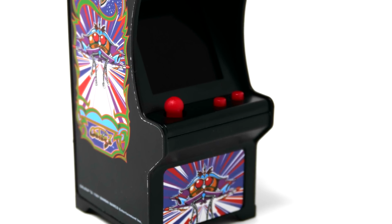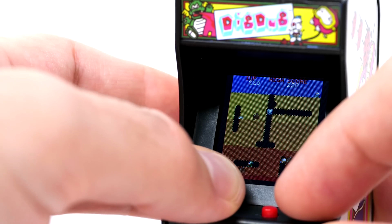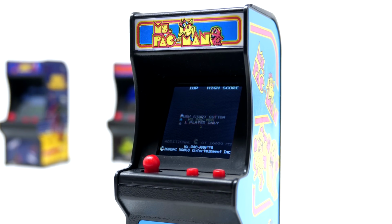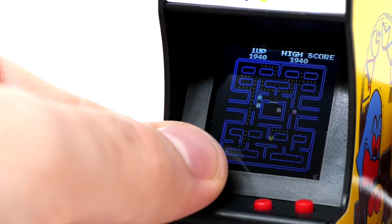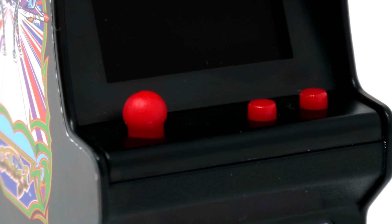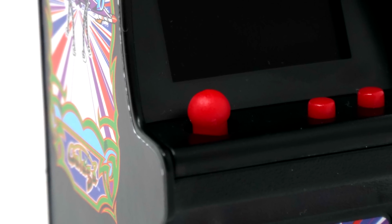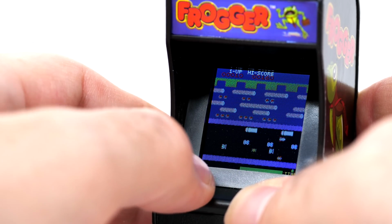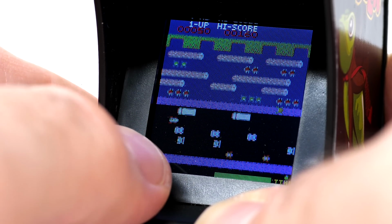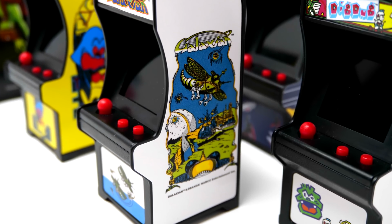What isn't like the original machines though are the controls. Both the left and right buttons on the side are very clicky and responsive despite being really small, and the joystick itself is a little bit awkward to use simply because it is so tiny, but it does feel like it works fairly well. I was expecting the joystick to be very squishy and unresponsive, but luckily it really doesn't have that problem. Even though it is really small, it actually has a bit of a click to it that gives you that kind of feel and feedback every time you move it around. Considering the size they're working with here, I don't think anyone could have made better controls.